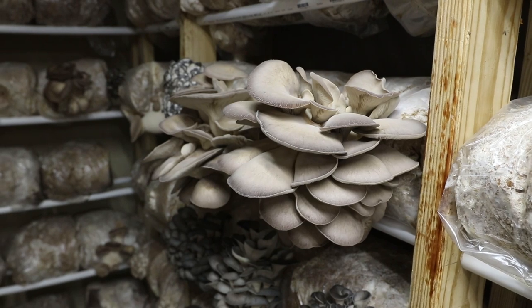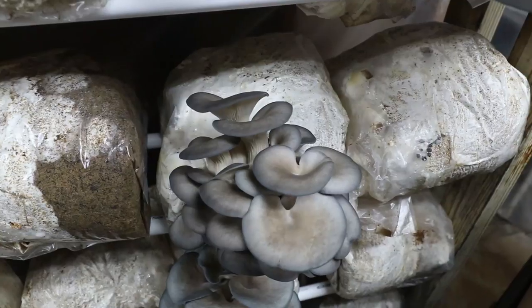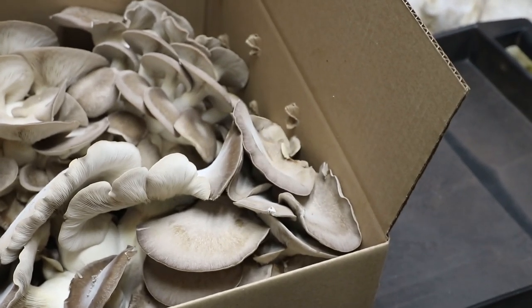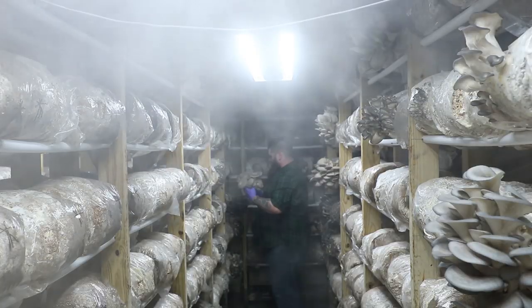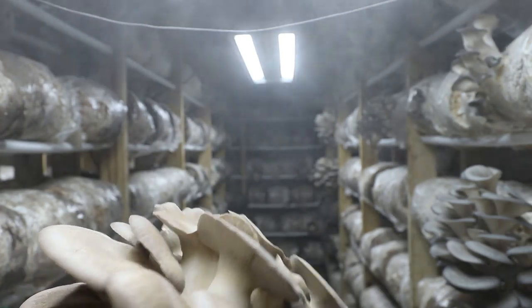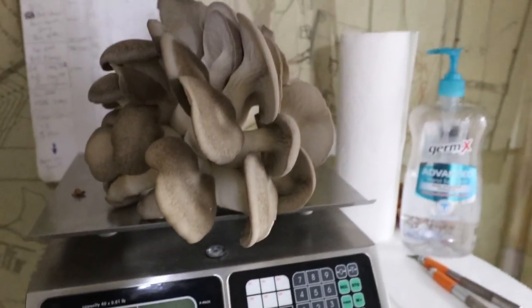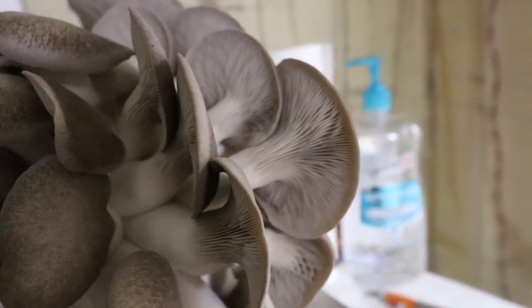I sell that to restaurants at $10 a pound. Roughly speaking, it comes out to about a 10 to 12 pound case because I sell by a standardized case — I can fit about three of those clusters in there, which comes out to just short of 10 pounds. Let me go pick another one and show you the weight on that one. There we go — another 2.4 pounds. So it's never quite as heavy as a king but it's pretty decent weight for an oyster.